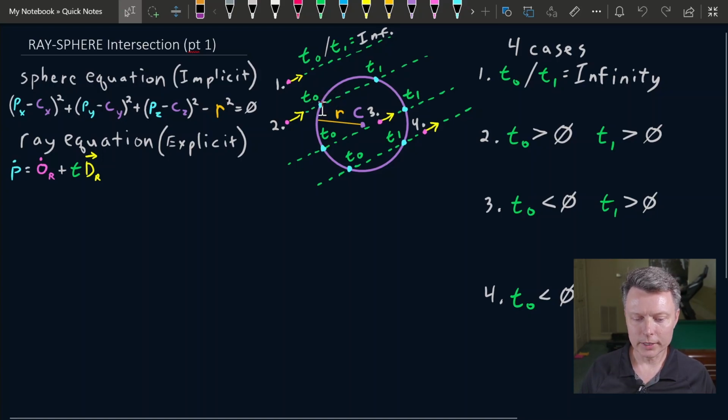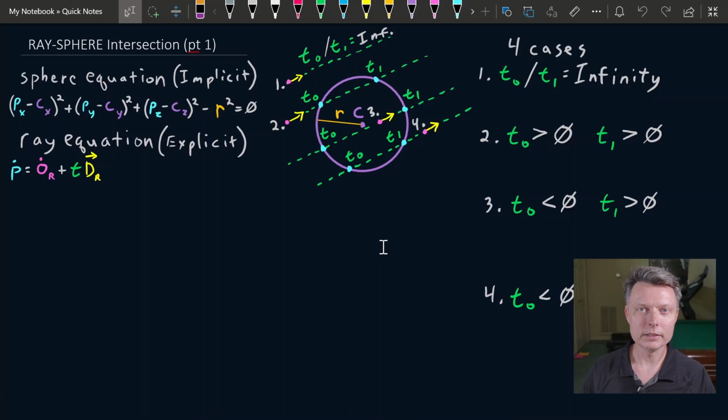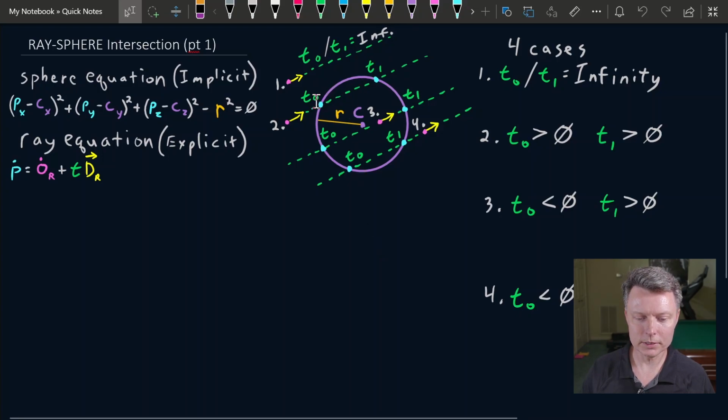Since this ray or this line crosses the sphere at 2 points, we're going to get 2 t values back, and therefore the surface itself is quadratic in nature. Anything like a sphere or an ellipsoid or an open cylinder or an open cone, those are all examples of quadratic shapes. If you make a line pass through the shape in any direction, then the line will touch at exactly 2 points if it does intersect the shape. And so that's why we have these two t values, and I had to name them t0 and t1.